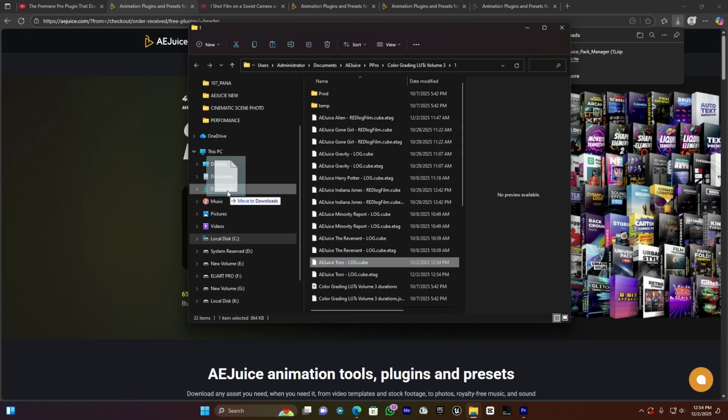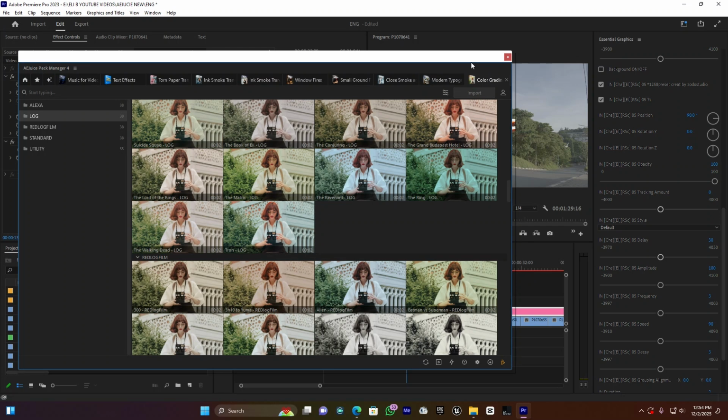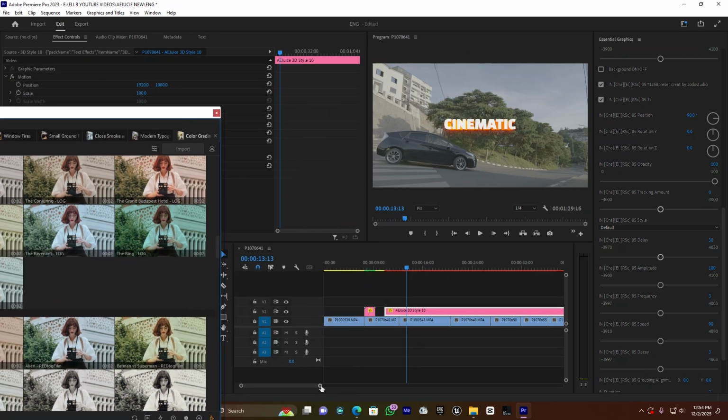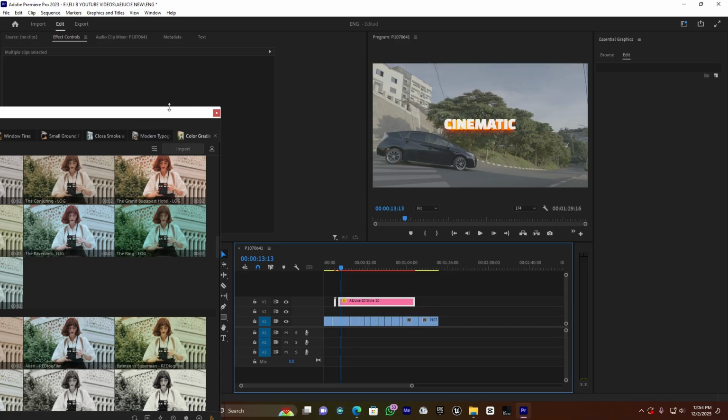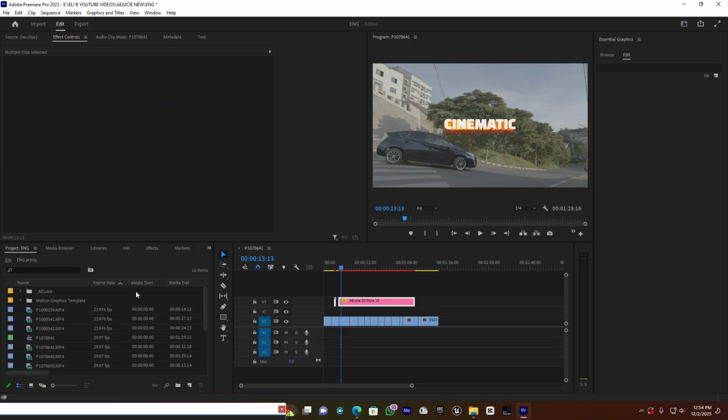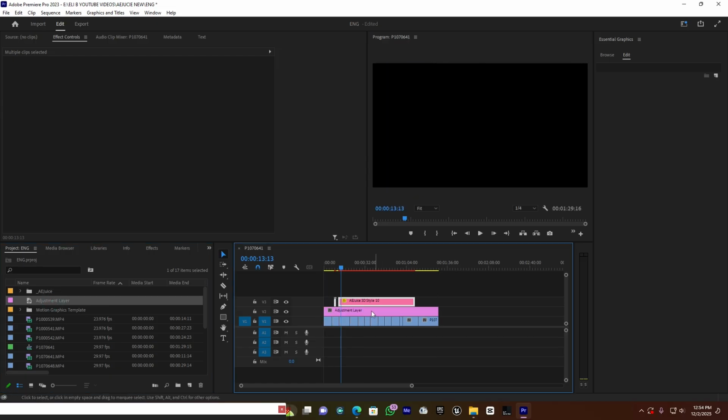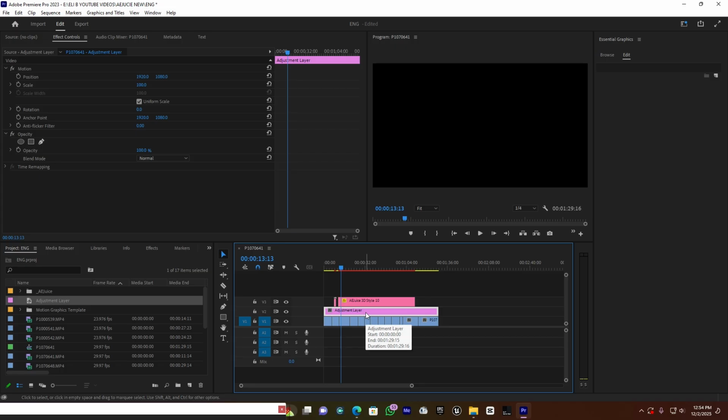For example, let me put it on this picture, and then, as I told you, I create an adjustment layer where I add my LUT. Let me come to this program panel. Let me drop it above all clips, and then you click on it.